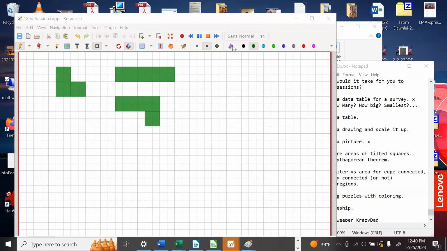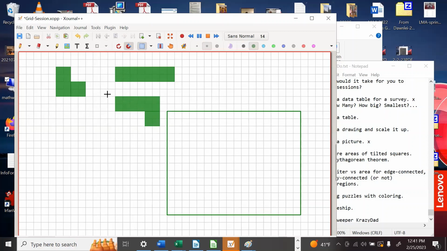And since we're playing with grids, I just want to make sure I get an even number of squares. Right. So I could give the problem of, can we fill this rectangle with these shapes?